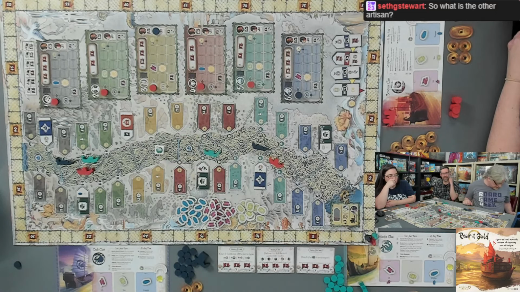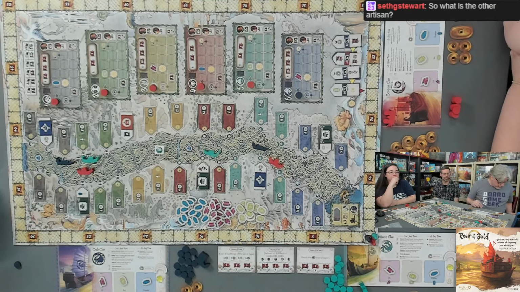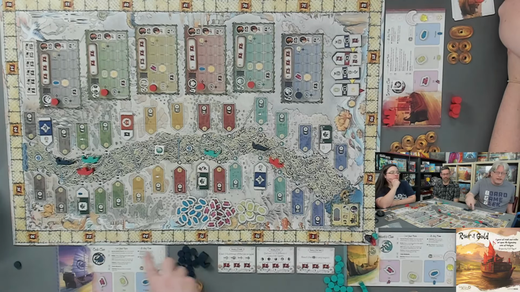The other artisan is not an artisan. It is an elder. We're going to get to that. The artisan's endgame ability: score 1 point for every 3 leftover trade goods on your clan board.